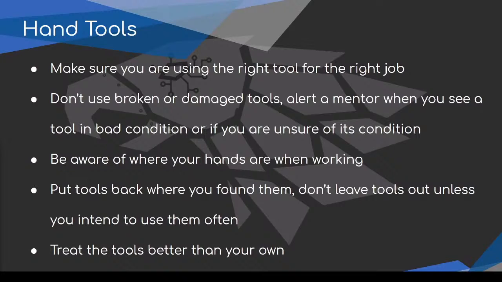When you're drilling, make sure your hand is in the right spot. When you're putting a screw through something, make sure there's no hand or piece of material on the other side.